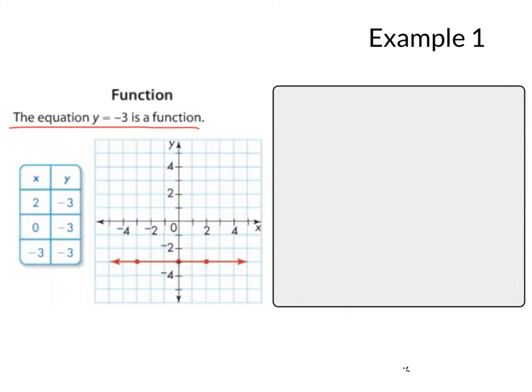Now, is that a function? Well, I said previously that if you draw a line straight up and down, if it only crosses once, it's a function. And there it does only cross once. So it is a function. And at this time, also write this chart right underneath the equation Y equals negative three. So we have an example in your notes. What you know is a function.